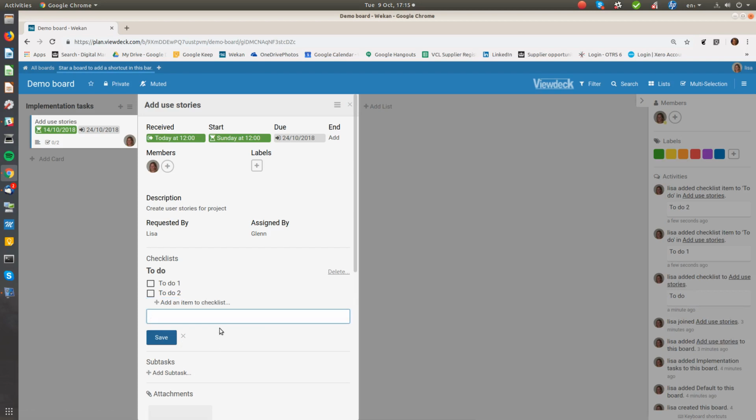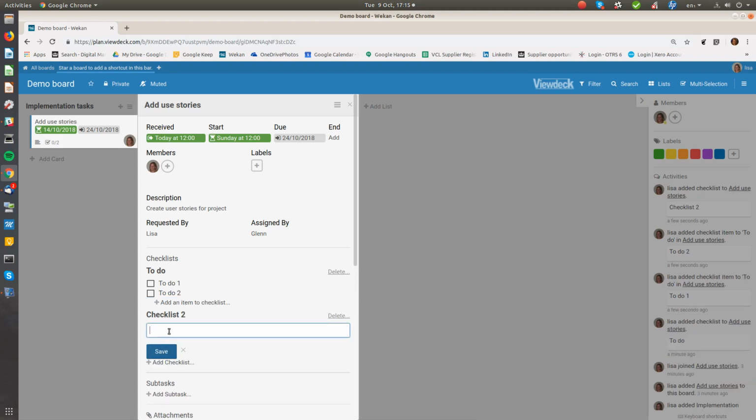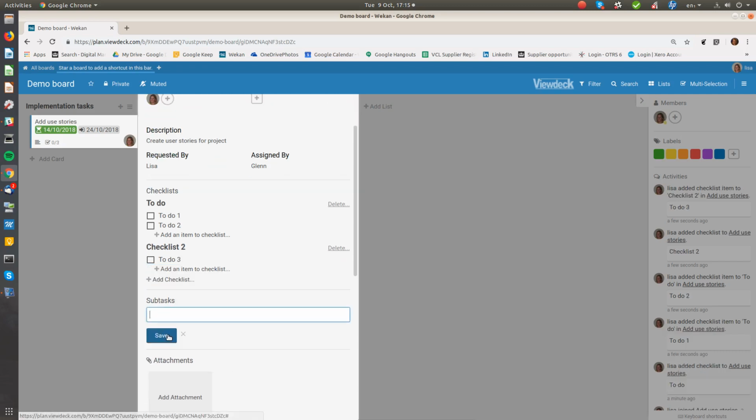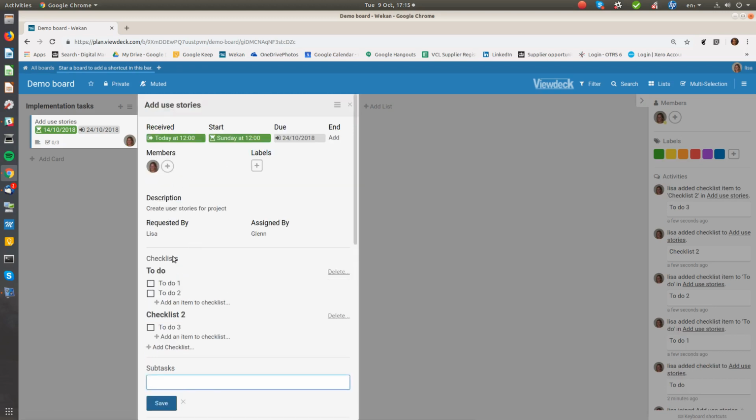We can add a second checklist. Can also add subtasks in here to break down the work further. Search user stories.